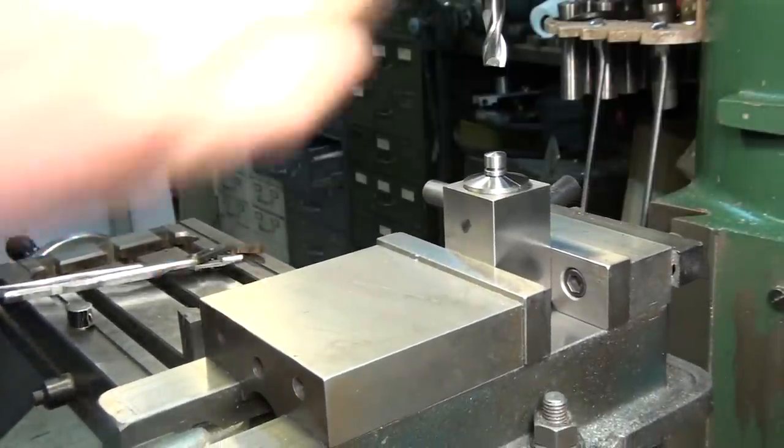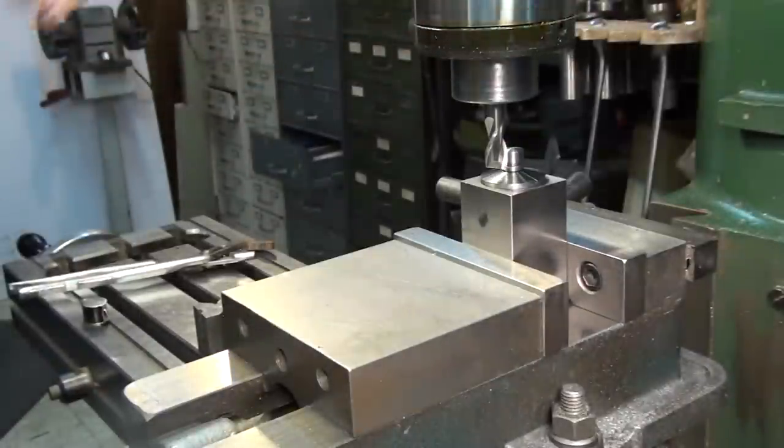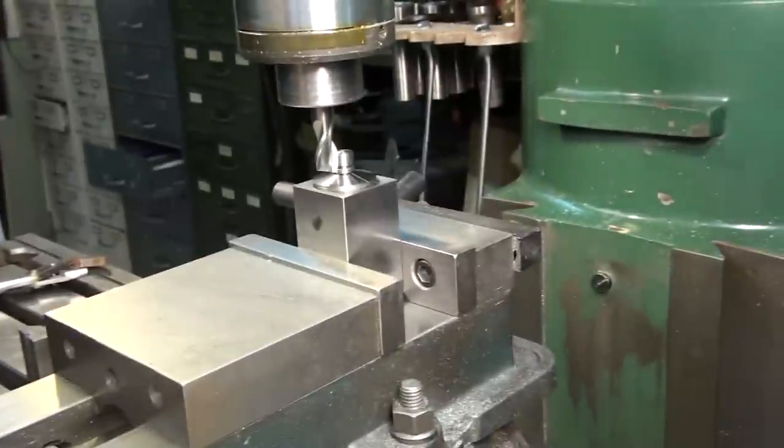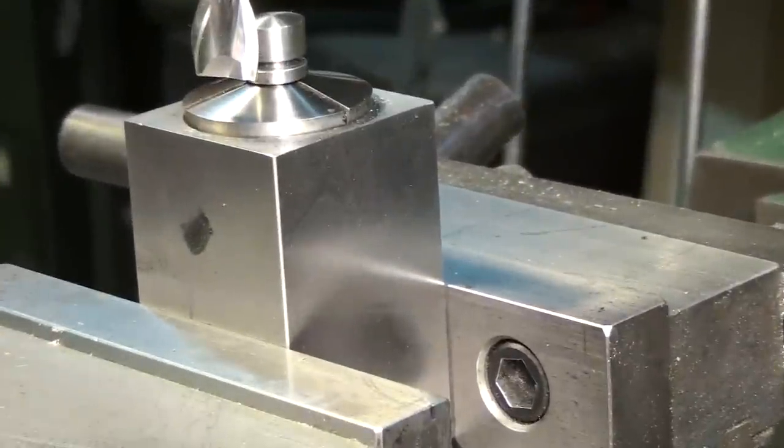First, I'm going to have to reset my camera angle. Let's zoom in a bit so you can see what's going on.